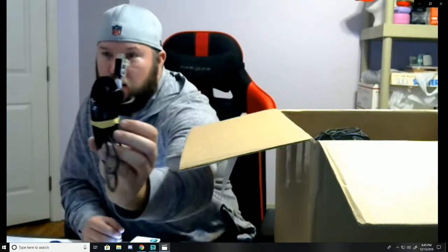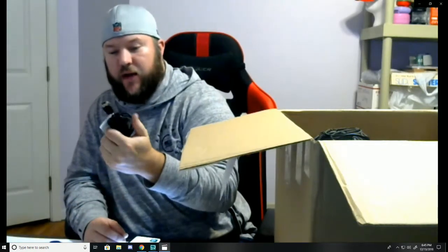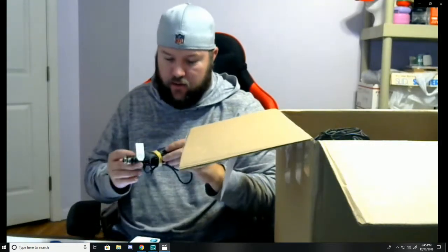This was good. This was a good find too. This is a Nintendo Wii nunchuck, a black nunchuck. So it's even got the price on there. If you can just see it, it's for $5 there. That's St. Vincent de Paul writing for sure. That's exactly how St. Vincent de Paul writes their prices on there.